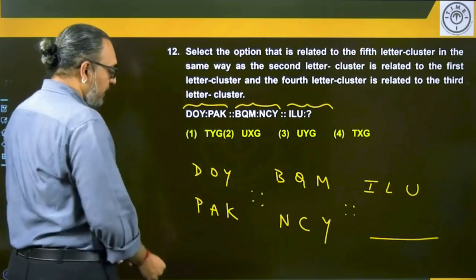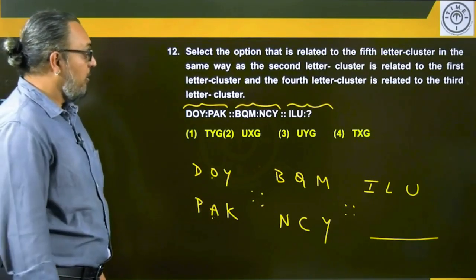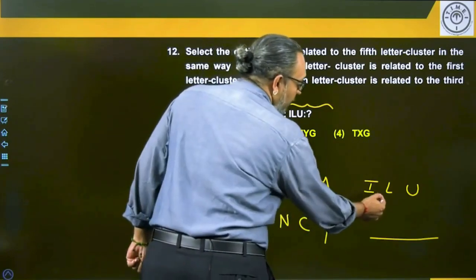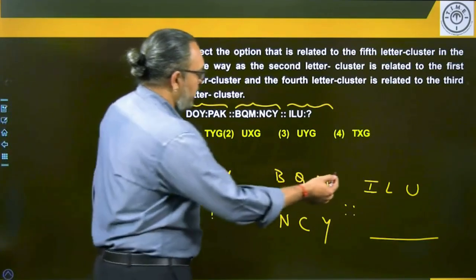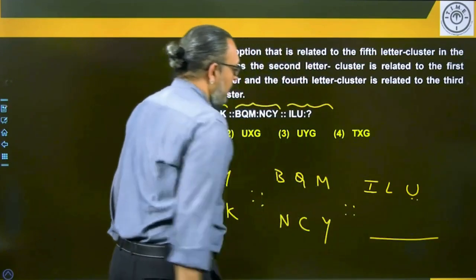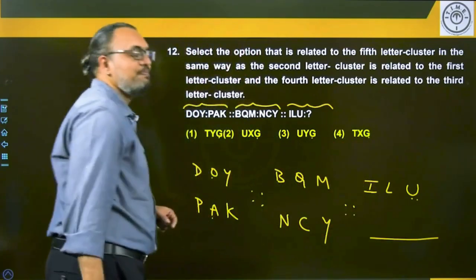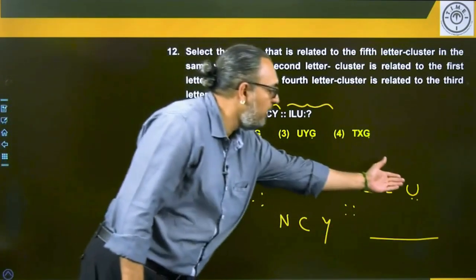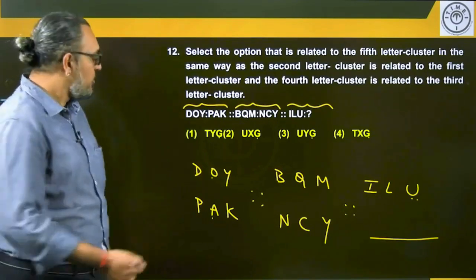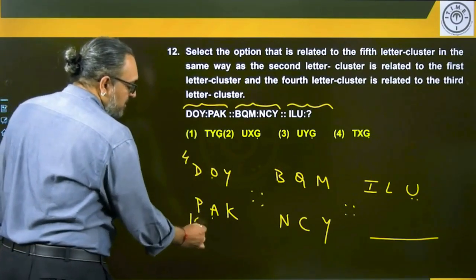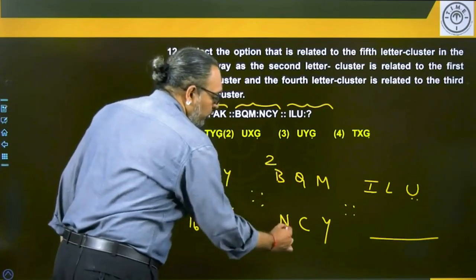Correct? Now here again, you have a vowel replacing a vowel. But here, after I, we have a U also in the last, but in your options, the third letter that you have is not a vowel. So for a vowel, taking a vowel as an answer is not going to work here. These are the observations. So then you take the place value. See here you have 4 and 16. The first thing you do is 4 into 4 is 16, correct? But here, am I getting 2 into 4 is 8? No.